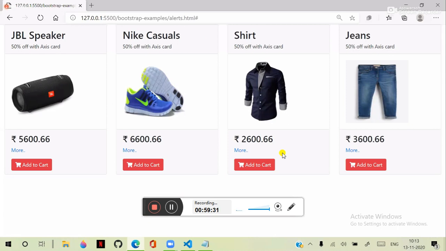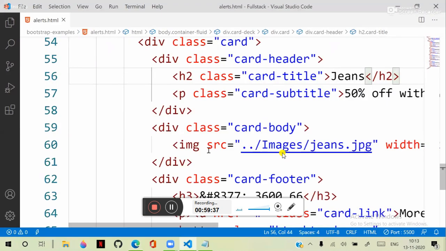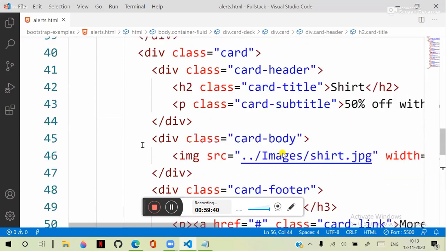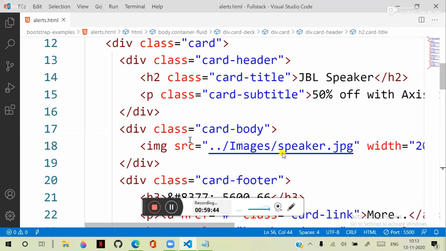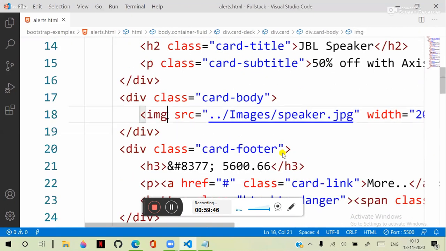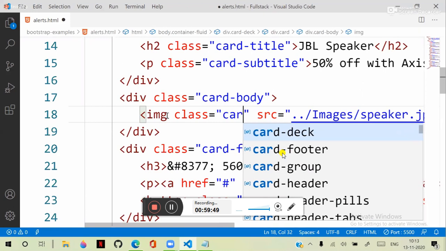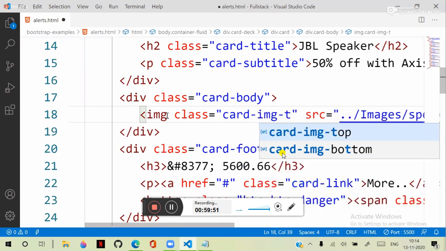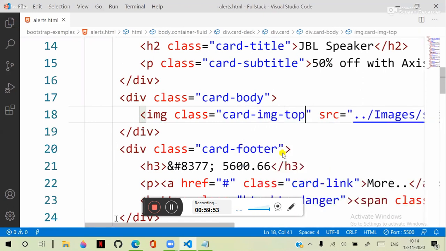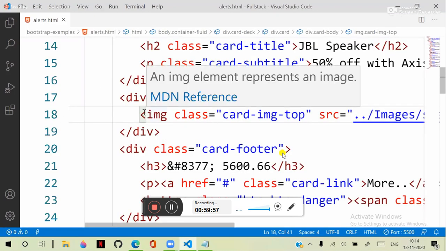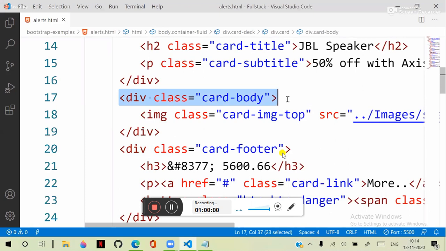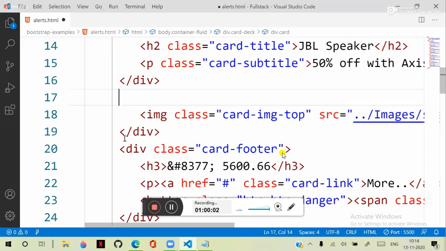Cards are used for it, and importantly, you can keep the content anywhere. Generally, this image can have a class. That means you have the image first. We kept the image in the card body. Sometimes, suppose I say class as card-img-top, it doesn't mean that it will be at the top. Actually, if you say card image top, then you don't define this body.